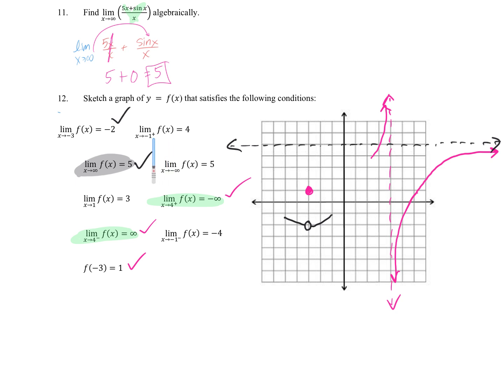How about -1 from the positive side? I've got to get 4. This is funky. -1 from the positive side, I've got to come in at 4. So I'm just going to do this. And if you can see what I just did, I just came in there. Cooper might come in from the bottom. It doesn't matter. But as I approach -1 from the positive side, I've got to stop at 4. I'm not going to put a point or a hole there yet because I'm just kind of curious. But that satisfies that.